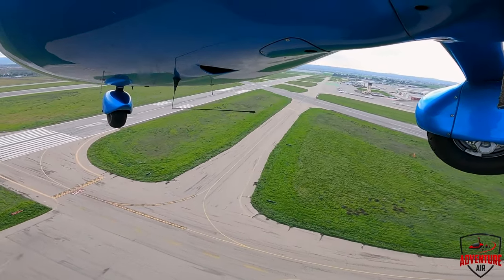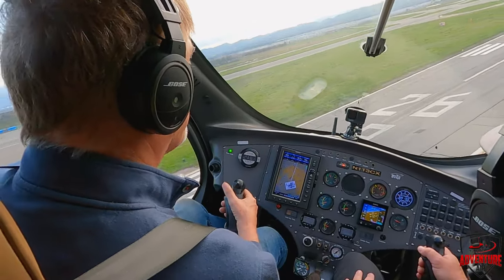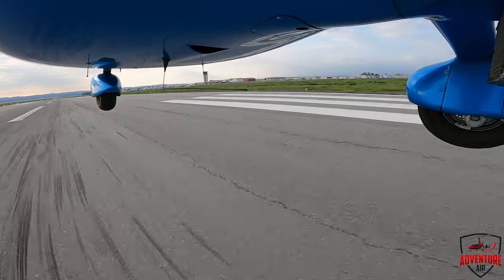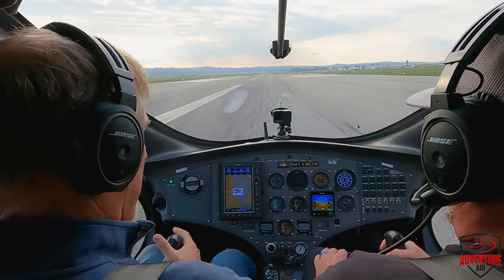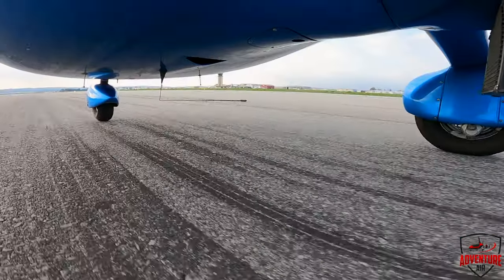Please keep that airspeed at 60, don't pull up high, you're not going to be able to add power to save yourself. Turn on to the final. All right, straighten it up. You're landing on the right side again. Put it down, don't get too high. You're high. Yep, got to get down to the runway. Don't get slow and high. Okay, off we go. You have all the controls.